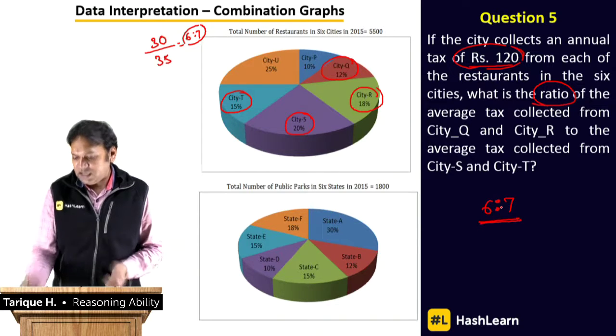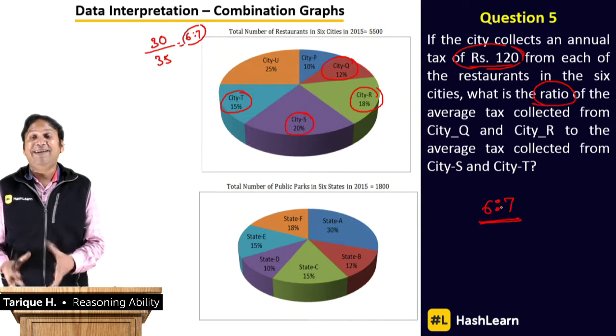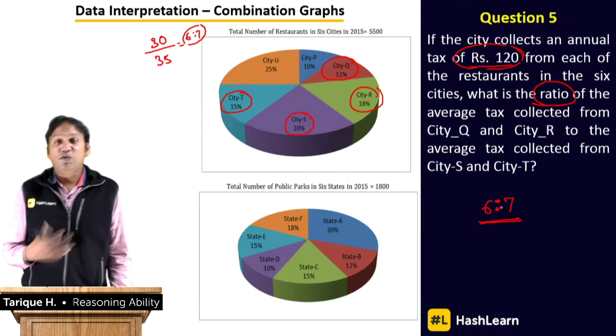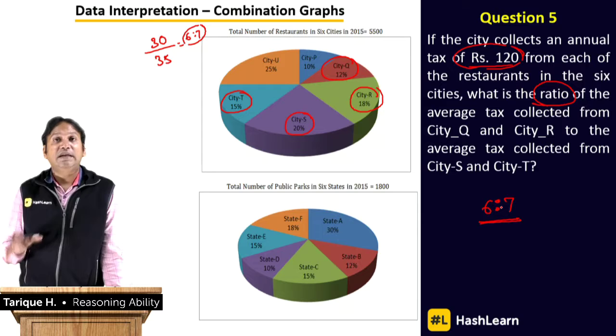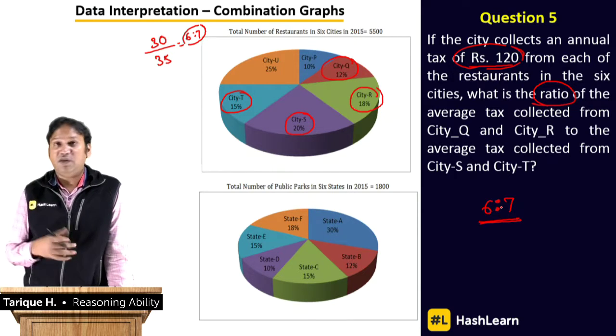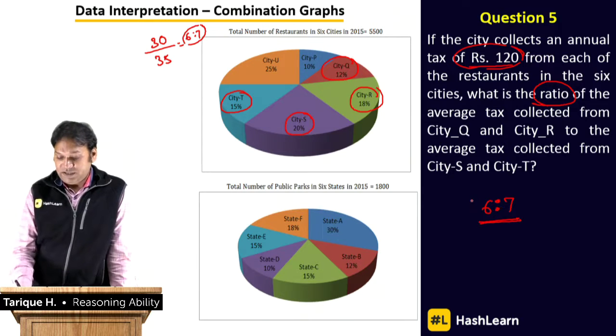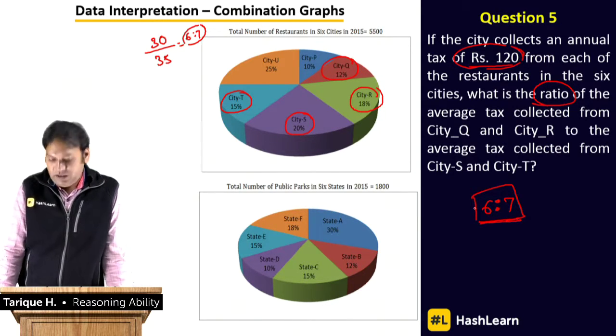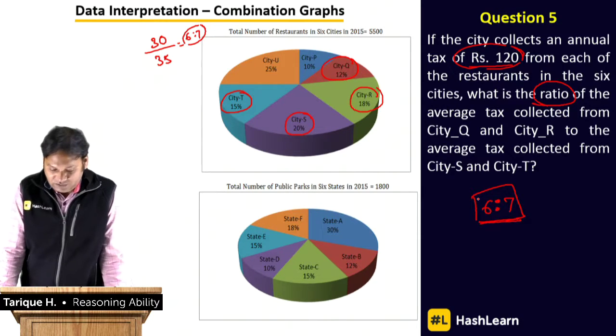6:7. And if you understand it properly, although it looks like a very lengthy question with lots of additional information like tax and all those things, usually when a student reads a question like this, he gets scared that this question is very difficult, I should leave it and do something else. But if you understand, this question is a 5-second question. You just have to add 12 plus 18, 30, and 20 plus 15, 35, and find the ratio of 30 to 35, that is 6:7.